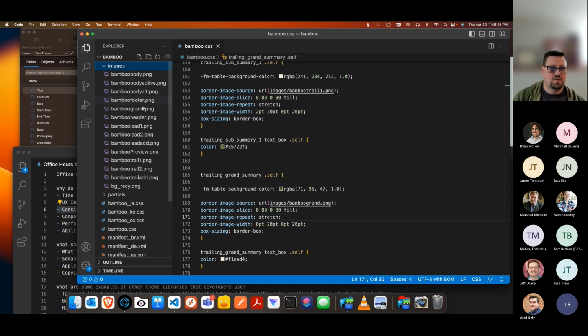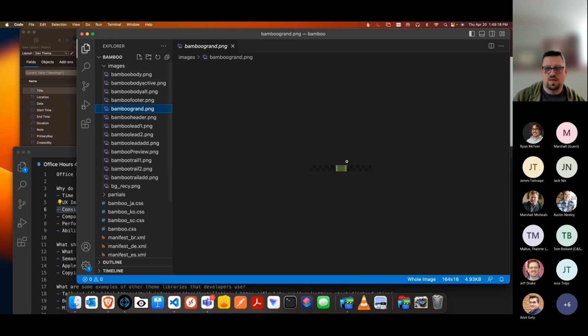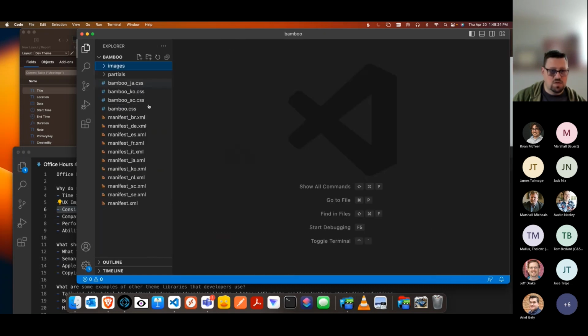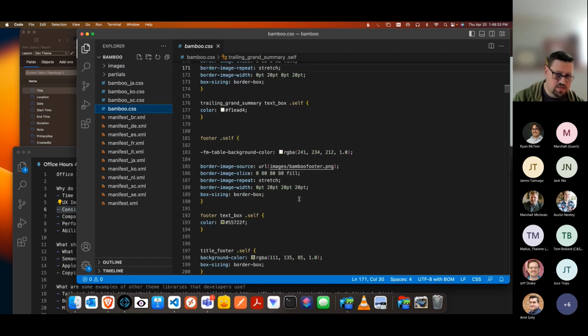And I can look at that over here. And there's that border style right there. So you can actually copy and paste a theme, and then you can go in and actually edit this CSS to customize it in your own way.